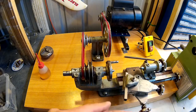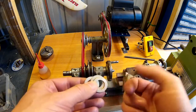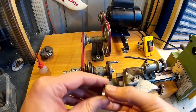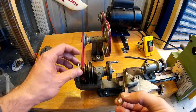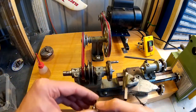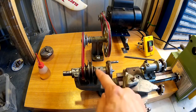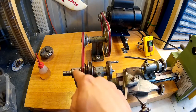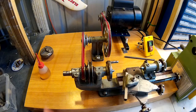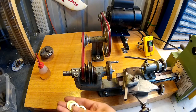Yep, so that was it anyway. Just some new thrust washers, which will come in handy. I was thinking about putting one in this side, but I don't think it's advisable because this end here has been machined, but this end is not machined. The back side is machined, but that's not really going to be any help.